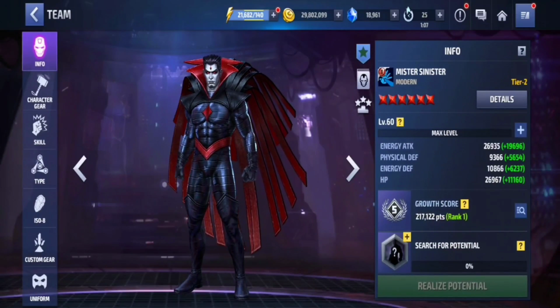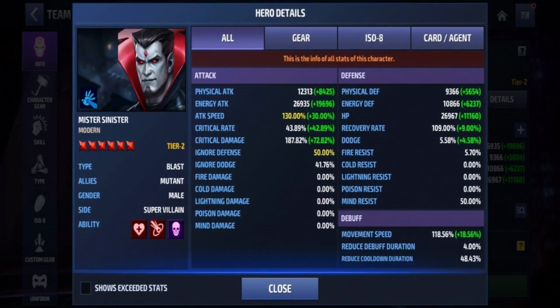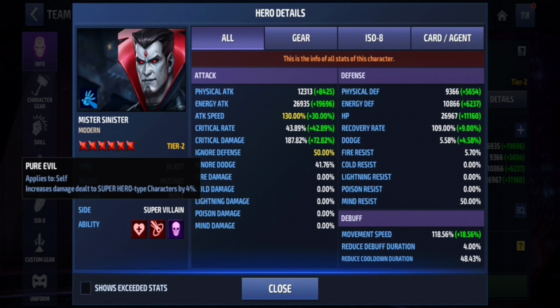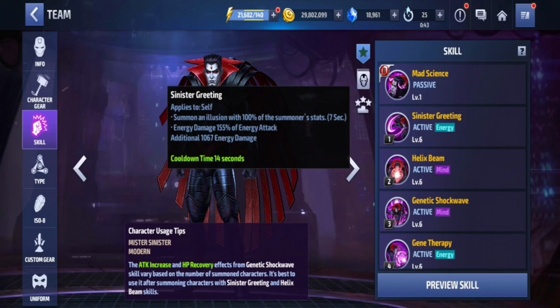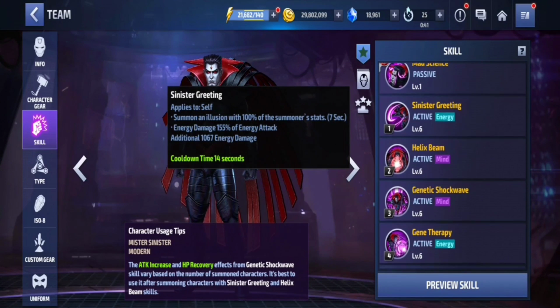Let's start with the Sinister, Mr. Sinister, the villain. He is going to be a blast mutant male super villain character. His ability is going to be healing, which means he can recover his health a lot, energy projection and pure evil. And his skills, now for his skills. His first skill is going to summon an illusion with 100% of summoner stat and energy damage.